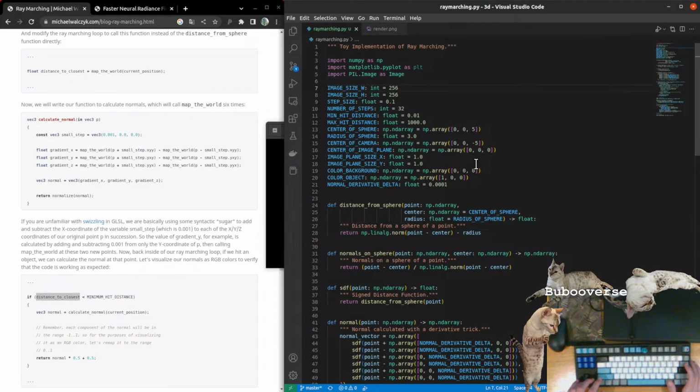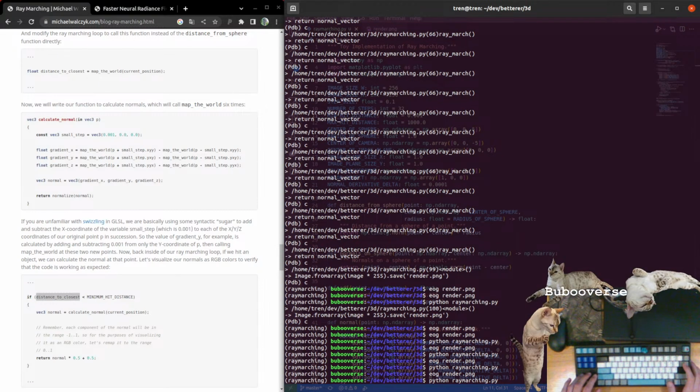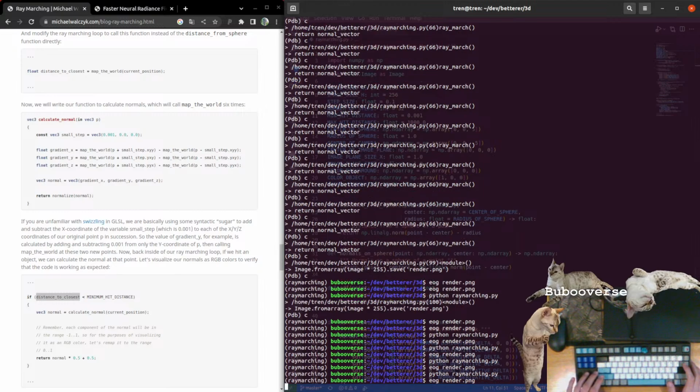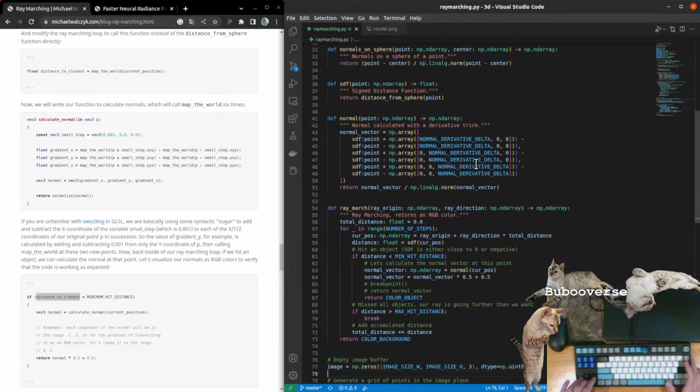Why is it a square? All right, that seems like good values for that.